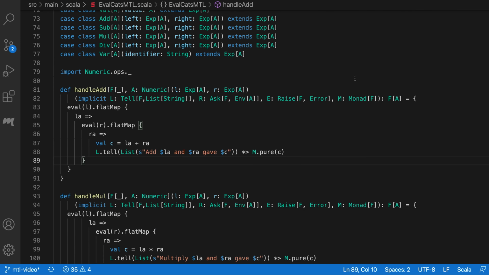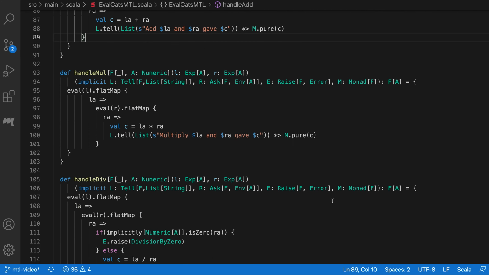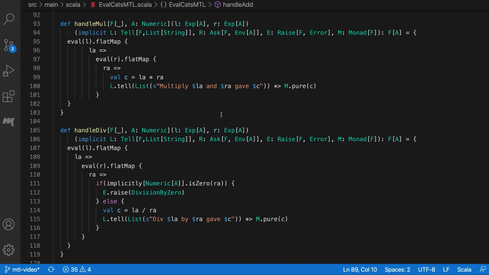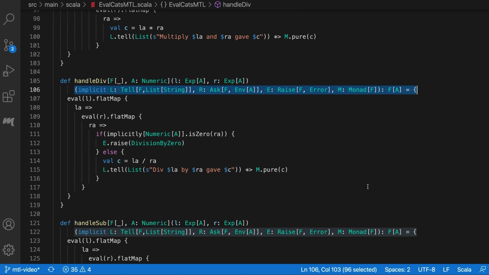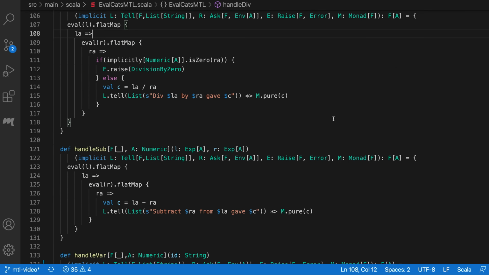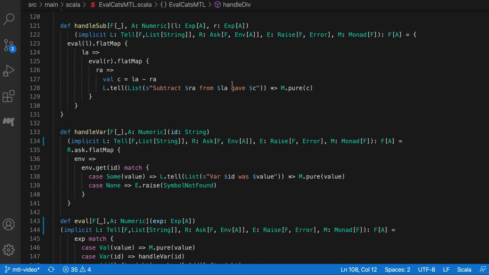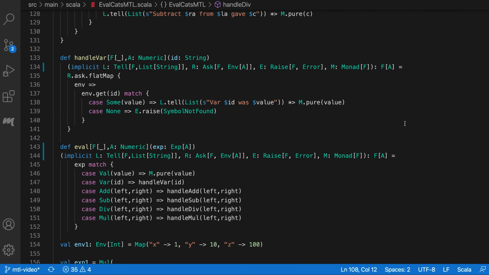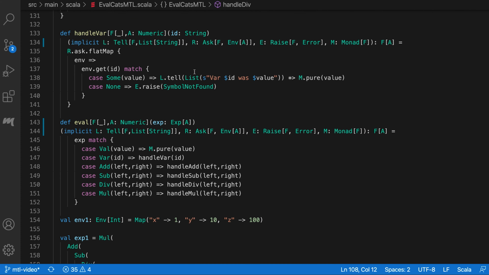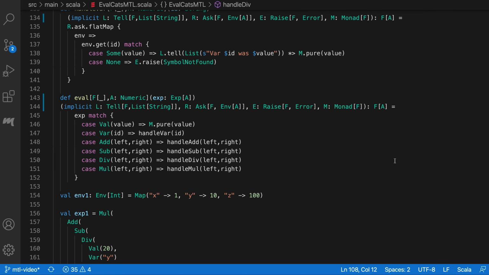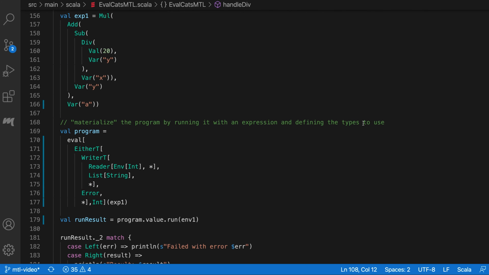So I think the code is a lot clearer than when using monad transformers, and in general they're easier to work with. What is a shame is you still have these very long type signatures. There's not really much you can do about that. Although it's possible that you could use Scala 3 context functions to help with that, because you would then just need to put one type definition at the top of the file, and then use context functions to infer all of the different things that you need. In fact, I have a feeling that context functions and this style of monad transformers, the MTL style, could be quite fruitful.